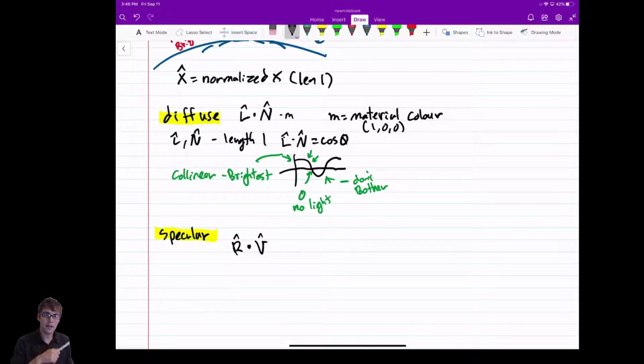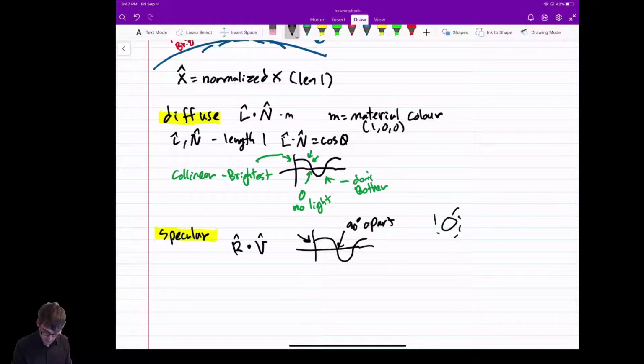So we dot product the specular with our view. If it shines right in our eye, this gives us a cosine, because they're normalized. Same thing. When they line up, it's the maximum brightness. When they're 90 degrees apart, no brightness at all. So if that light comes in, strikes your object, bounces, and hits your eye. Ouch! Exactly, right? That's when we get the maximum specular. So this is how we calculate specular light.